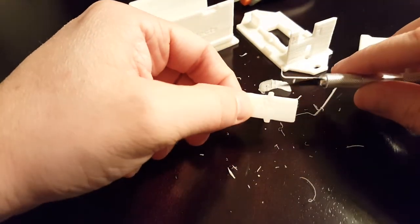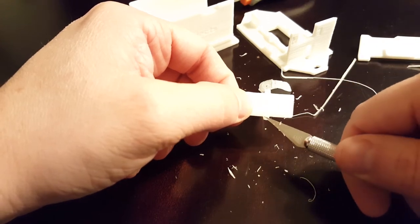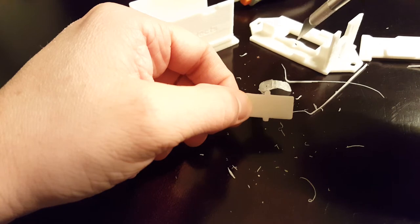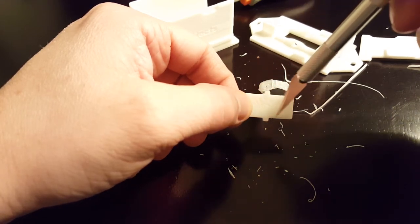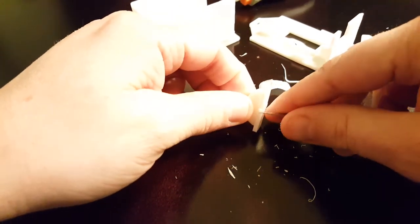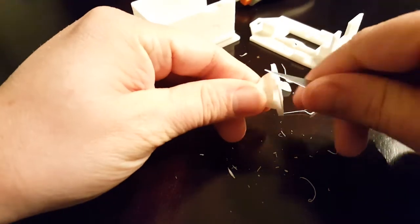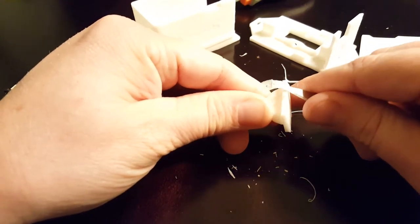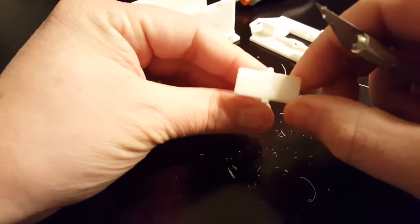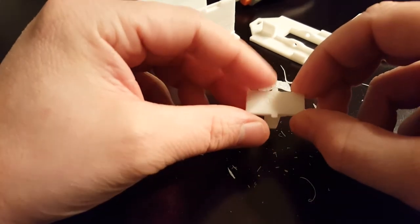And then on these two little nubs, you want to make sure they're as square as possible and we don't have any extra overhang. There's a little bit of extra overhang here that I need to clean up because these are going to have to fit into the holes of this guy. So we want to clean this all up and make sure this edge is nice and cleaned up too, because that'll get in the way when we try to assemble it also. All right, that's not looking too bad, so we'll go ahead and get this cleaned up, and then we'll try and assemble it.